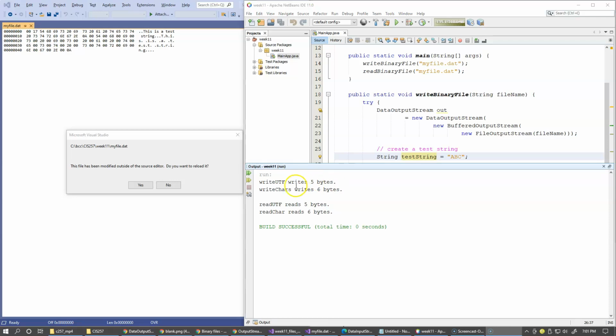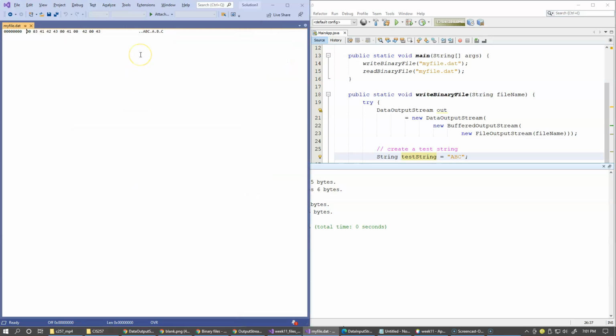It tells us that 5 bytes were written for UTF and 6 bytes were written for the characters, and then we get the same results on the reading side. Visual Studio Binary Editor already detected that the content has changed, so it's asking us if we want to reload. I'm going to say yes.